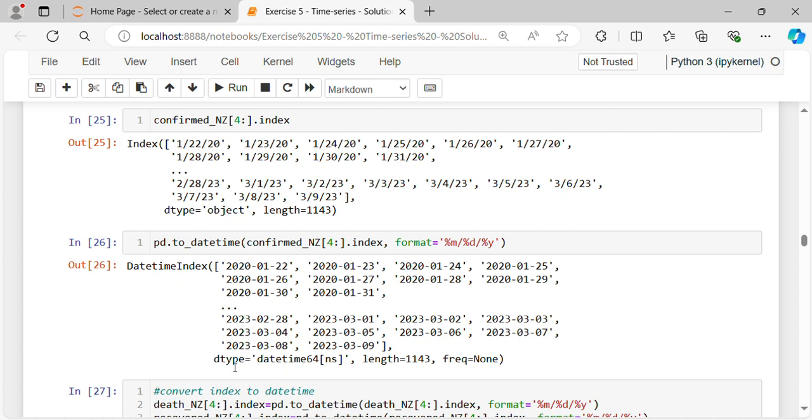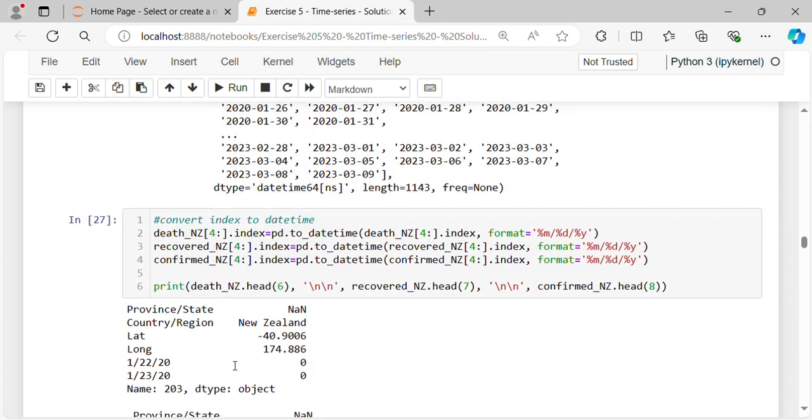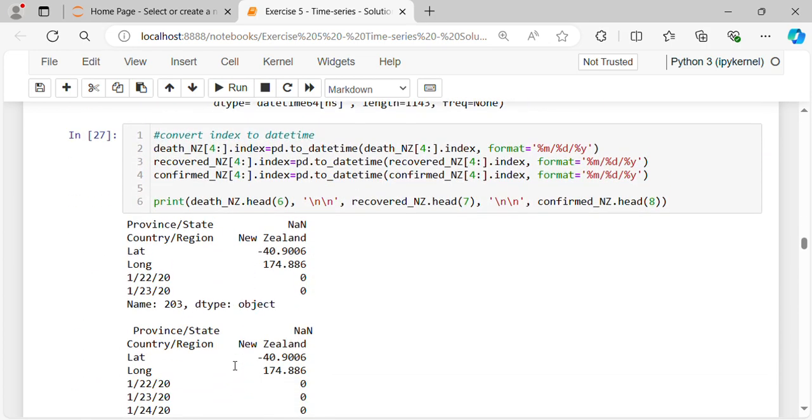Next, we convert index to date. Death New Zealand 4 and so on dot index equal pandas.to_datetime of death New Zealand 4 and so on dot index, comma, format equal %m/%d/%y.